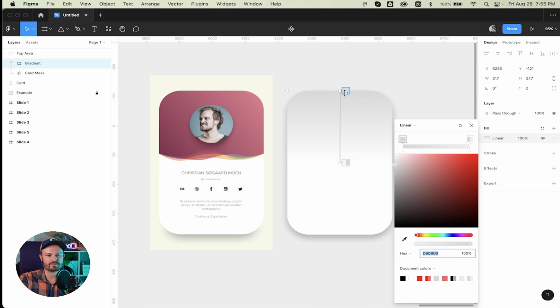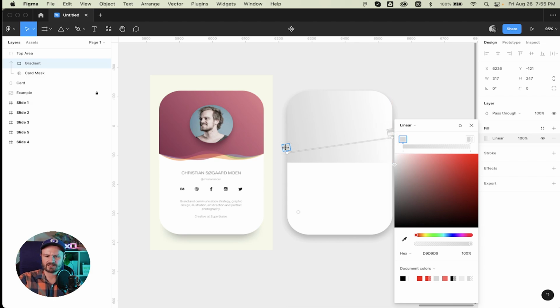I was playing around with this earlier and it's off by a little bit, but I'm going to go ahead and select this. Whoops, here. I'm going to select this stop and move it to the left edge, and where I move it doesn't really matter that much. And then I'm going to move this stop to the right edge, but I'm going to move it up by a few degrees, maybe 8, 10 degrees, something like that.